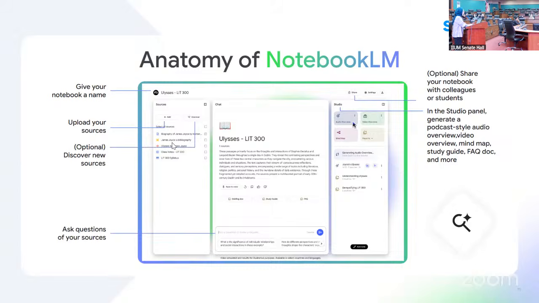You can give your notebook a name at the top left corner. You can upload your source using this add button. You can also discover new sources through a web search using this discover button.